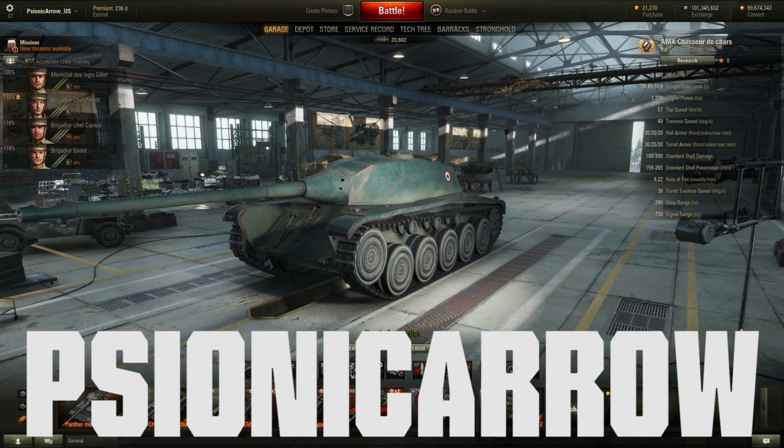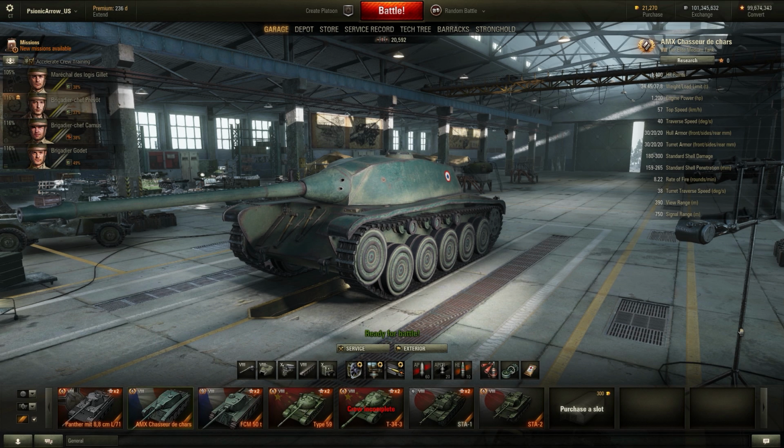Hey guys and gals, this is Sinagero on the 9.6 test server with the Tier 8 French premium medium tank, the AMX Chasseurs de Chars, which, I might add, is actually a pretty good medium tank. I think it'll be great comparing it to the STA-2.